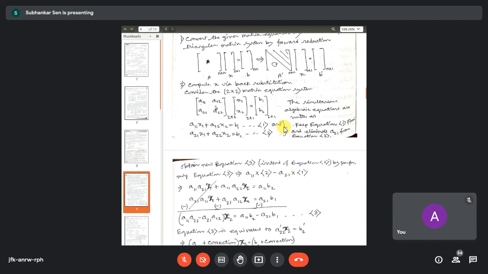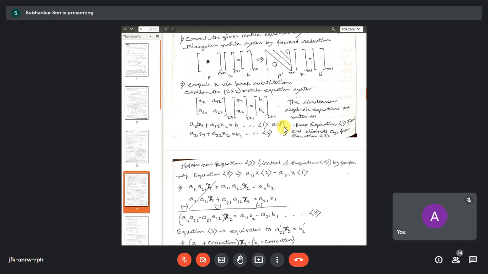Okay, so what we have to do is something so that from this second equation we have only one term in this diagonal term. So we are just multiplying, and this equation will be updated. Equation 2 we shall make equation 3, such that we have to eliminate this A21. So we shall multiply this equation with A11 and the first equation with A21.